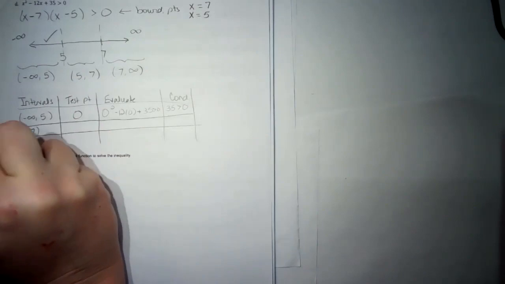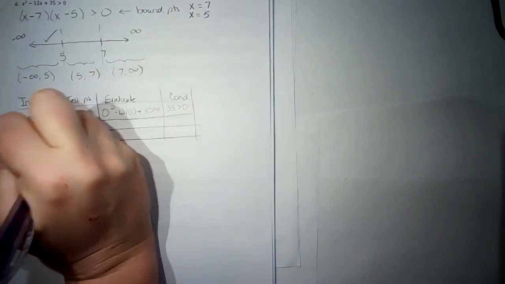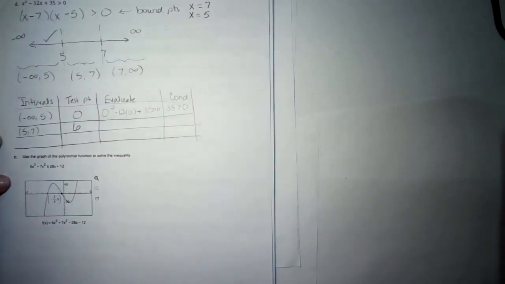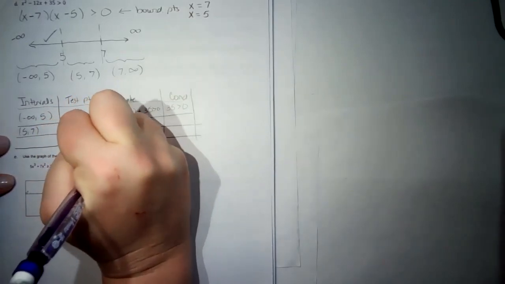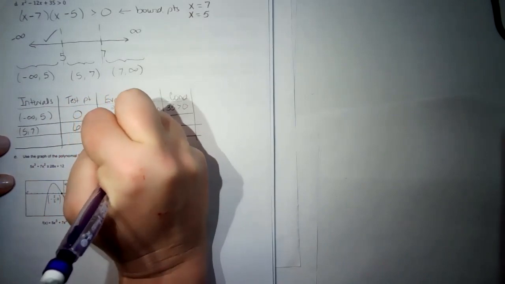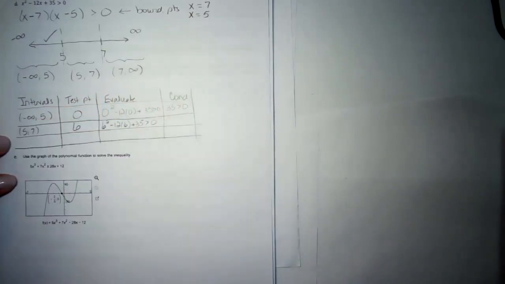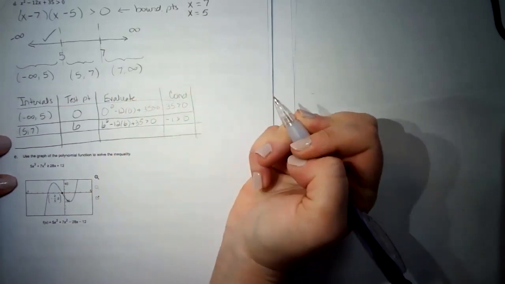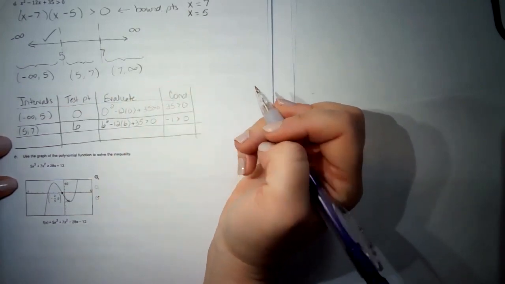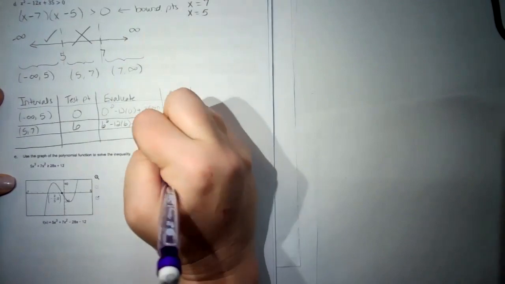Okay, next interval, 5 to 7. I'm sure everybody chose 6. I don't know anyone that would choose 5.5. But make sure it's in the interval, right? So now I'm going to take 6 squared minus 12 times 6 plus 35. What'd you get, Alexis? Or Teresa? Did y'all do that one? No? Okay. I think you get -1. Good. So is -1 greater than 0? No, that interval is not going to work.